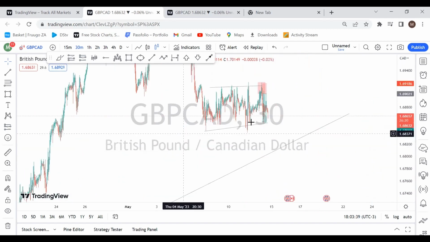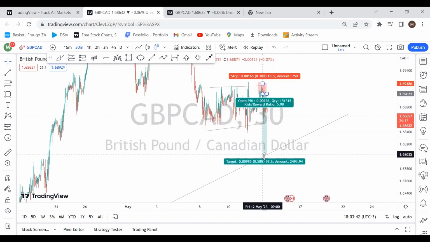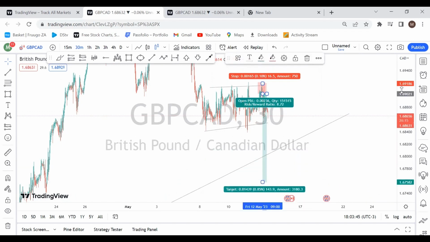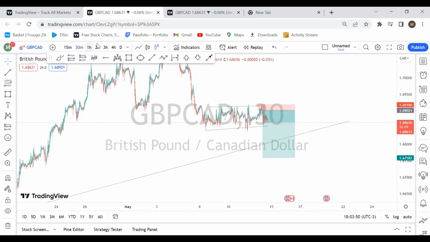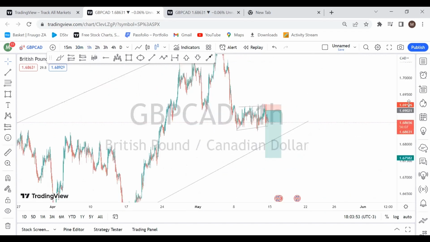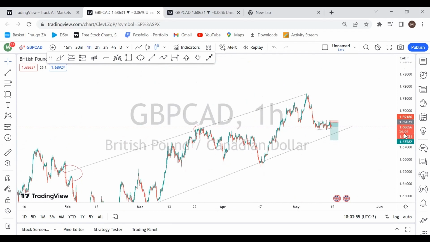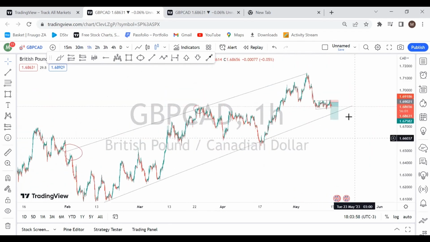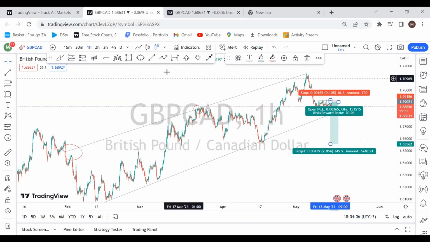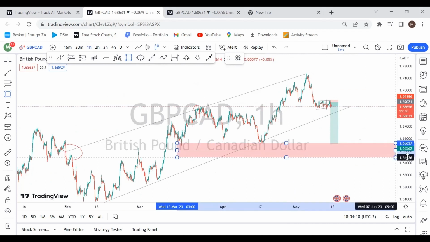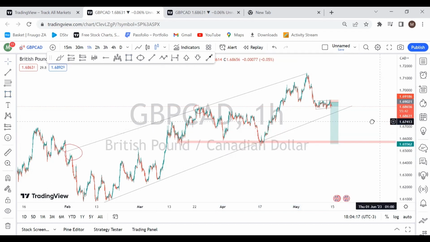So my opening will be right there, and I will trail down and just trail it to any of the target points, right? But this is how it looks. Go back to the hour time frame because I was in the 30-minute time frame. So as you can see, this pair has so much potential for a sell, right? But then this would probably be the first target area, right? So that's how it would look.